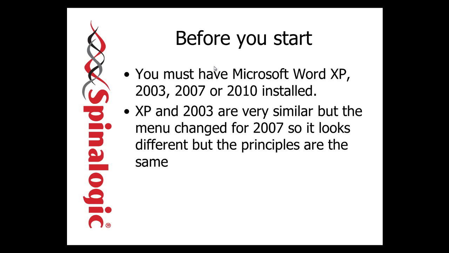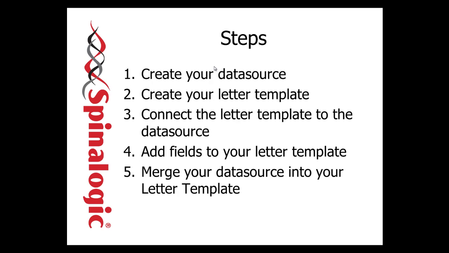But for 2007 and 2010, the menu has changed, so it looks quite different. In fact, the actual underlying mail merge engine that Word uses is pretty much identical. It really hasn't changed. It's just the way that it looks is different in the menu. But I'll explain what those differences are as we come to them.